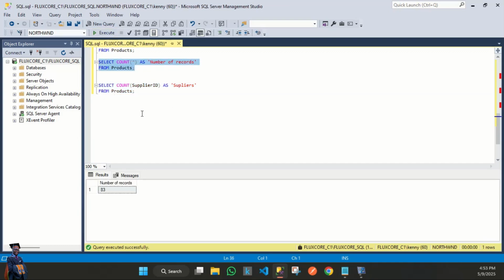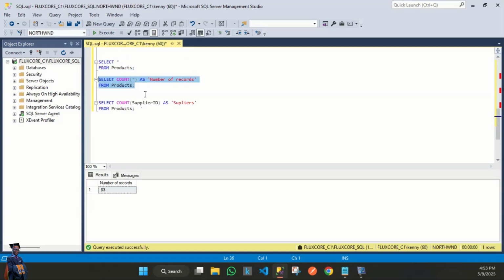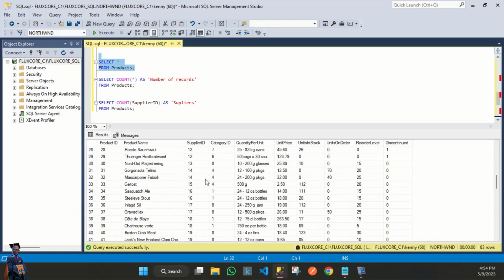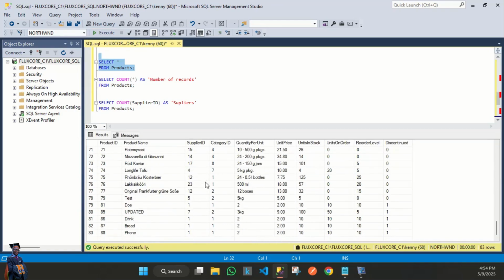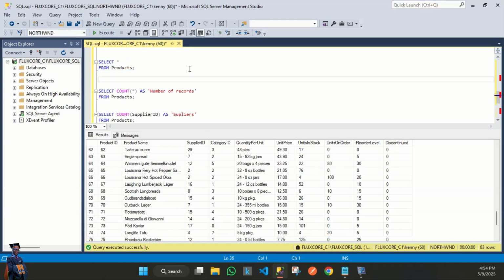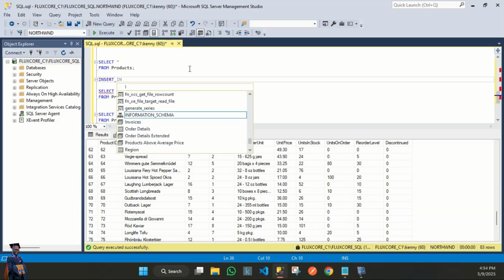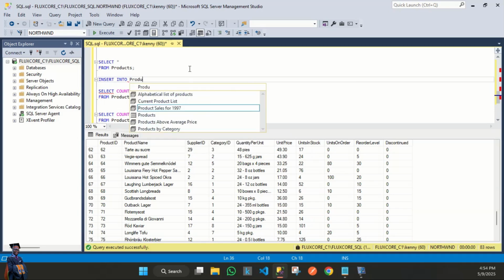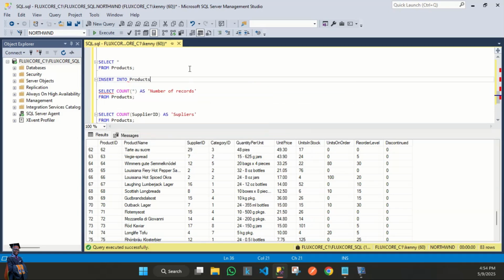But if we check our products table, I think we don't have null values in this one. Let's go quick. We don't have null values. So let's create one null value. We're going to say insert into the products table.